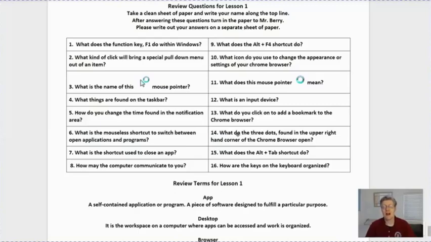Number 8, how may the computer communicate to you? Number 9, what does the Alt plus F4 shortcut do? We often call it just the Alt F4 shortcut. So what does that do?